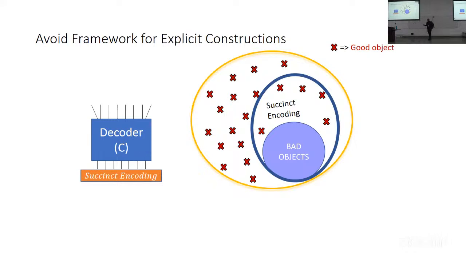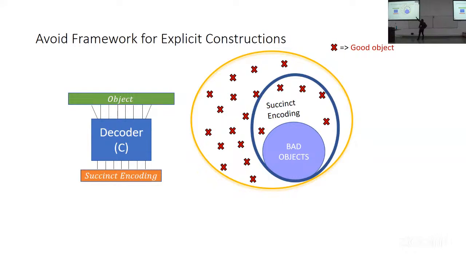How many bits does a truth table take? 2 to the n, expanding. And what is my decoder going to do? It's going to take every input, parse the circuit, and evaluate it on every point. So it gets a big truth table. Now all my bad objects, all circuits of size less than n squared, are captured in my function. So if I solve range avoidance on this, then any solution is a truth table that doesn't have circuits of size n squared. Makes sense?